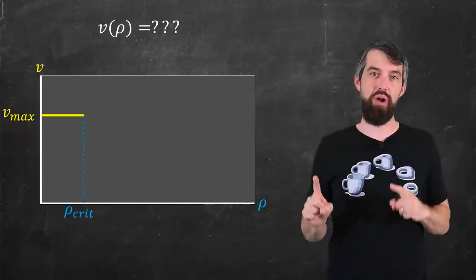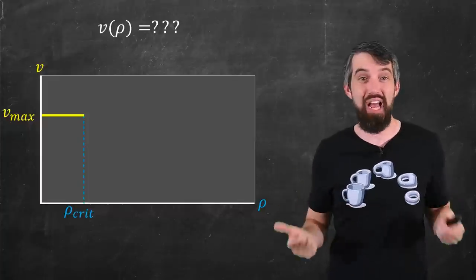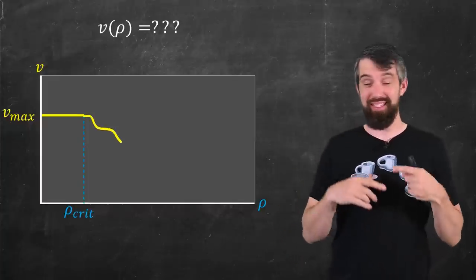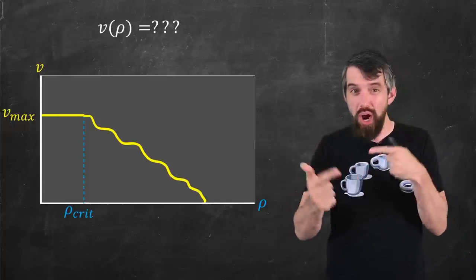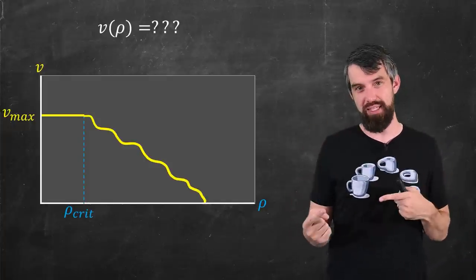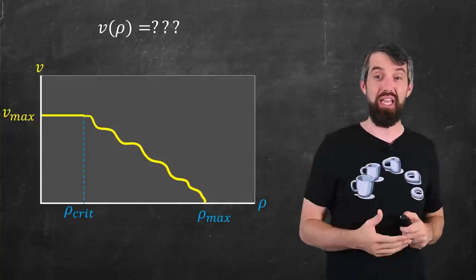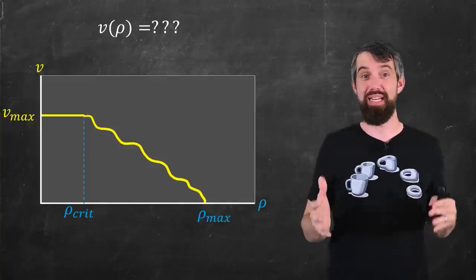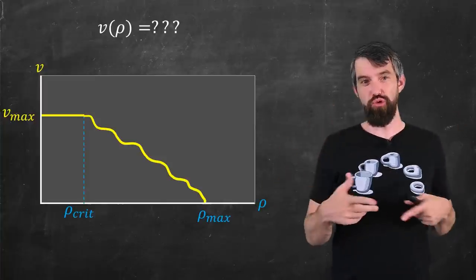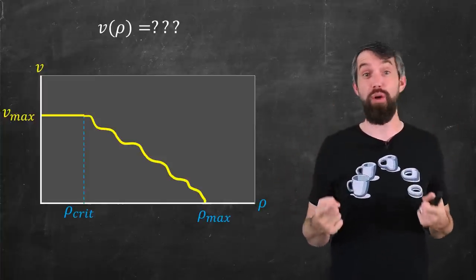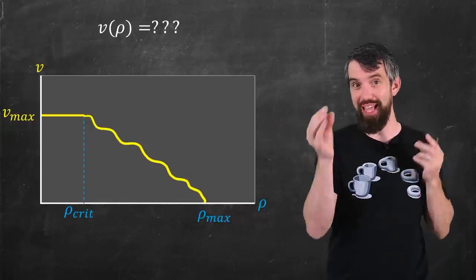But then, we hit a critical velocity, which is that there is enough traffic on the road that we're going to start slowing down. And I don't know exactly how this looks. Maybe something like this. I just hand drew this a little bit earlier. Something that's declining the more cars there are on the road, the higher their density, the lower my velocity, until finally I get to that maximum density, where my velocity is dropped off to zero and the cars are just bumper to bumper. So one use of the model that we came up earlier with would be to figure out what is that curve exactly.